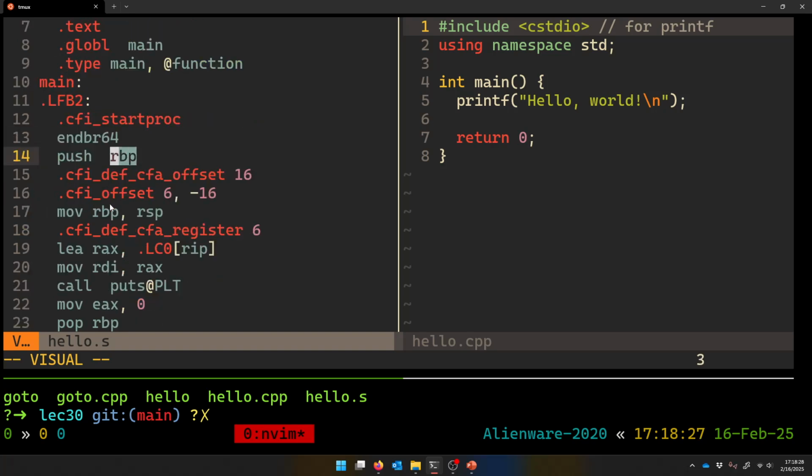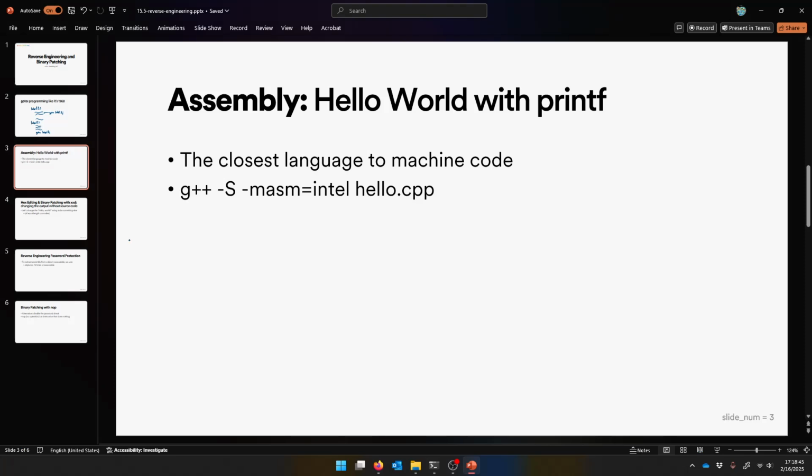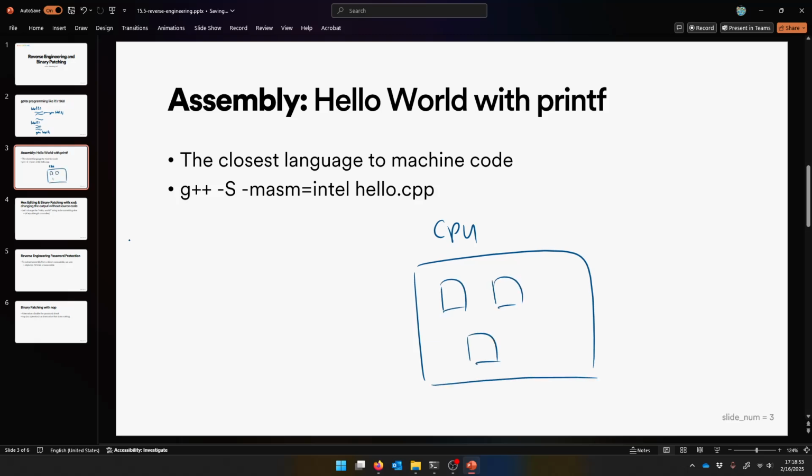So yeah, all these names that start with R's, RBP, RSP, RAX, RDI, those are little, essentially global variables that live inside of the CPU. Every CPU, every Intel CPU at least, has these things with these names. They're little variables that you can put anything inside of them, and they're called registers. All right, so here's a picture of your CPU. And registers are very important. That's where you put all the data that you're working on as you're running your program. You want to get it out of memory and into registers. Like you can put a 42 there into a register. So those are your registers. That's what they're called. Again, I'm not ever going to dream of testing you on this.